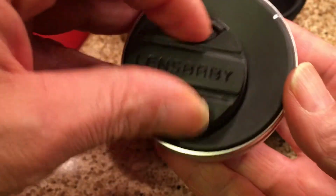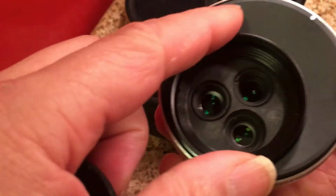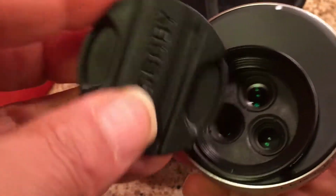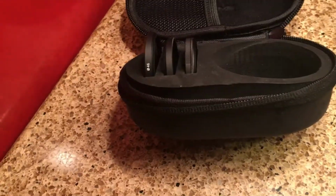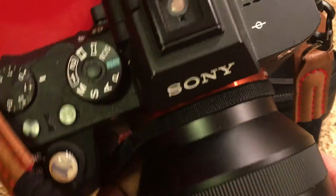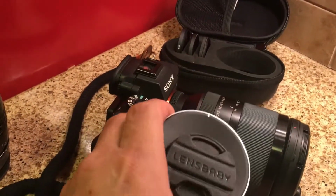I liked the option of being able to choose on the fly instead of having to take the lens out. Just twist it and get different shots of the same thing. So I'll probably at the end of this video, I'm going to be taking, this is my camera, the A7R, and I'm going to be taking sample shots with this lens on here.